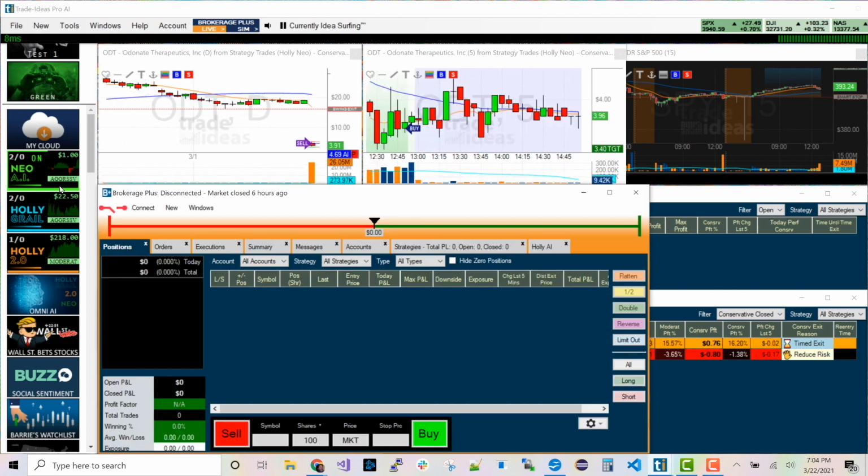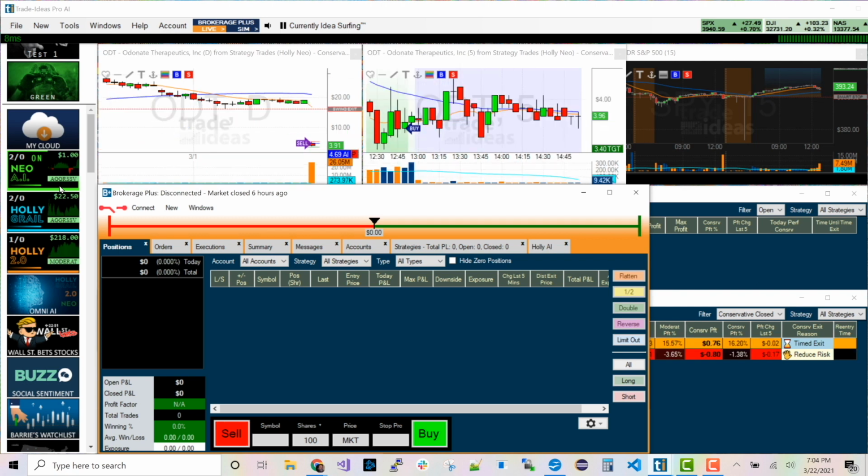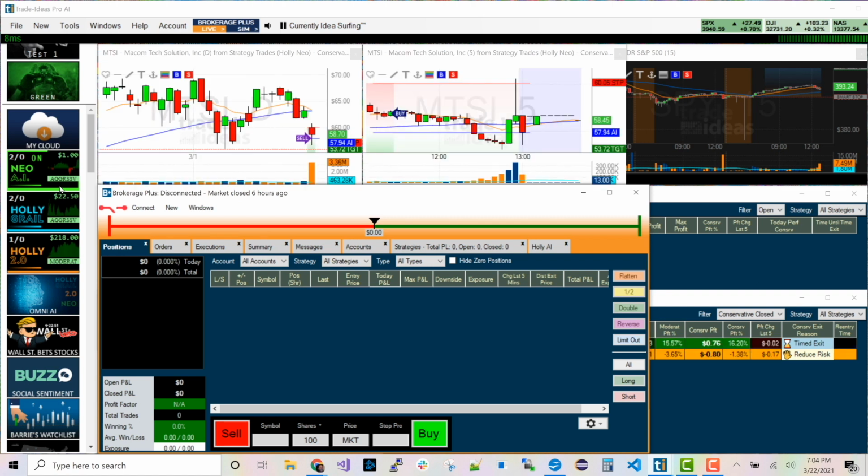This particular strategy did only 2 trades and they were both shorts. Maybe that tells me something about the day. Maybe the AI thinks that this isn't a good day to be long. I wouldn't want to argue with the AI.